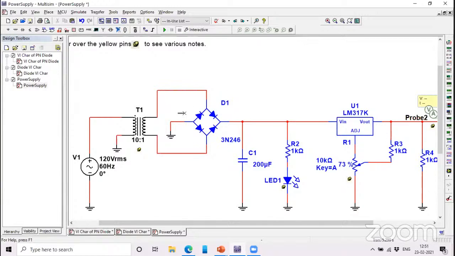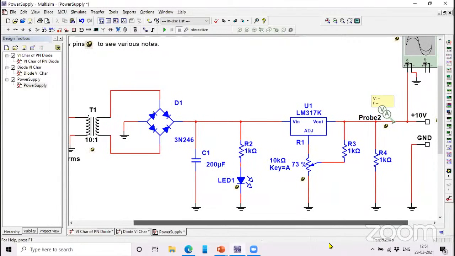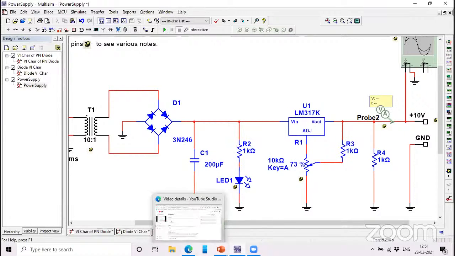And there are diodes, 4 diodes. That is a bridge type rectifier. This is a bridge type rectifier. It's not a simple full wave rectifier. I have shown you a full wave rectifier. I have not prepared that demo circuit. So this is basically a bridge type rectifier, and there is a capacitor filter that is 200 microfarad. C1 is the capacitor filter.